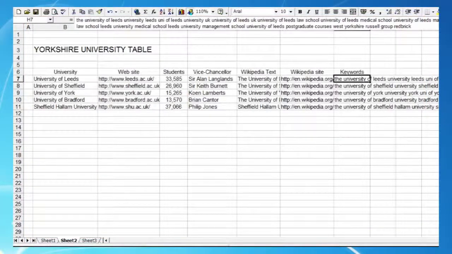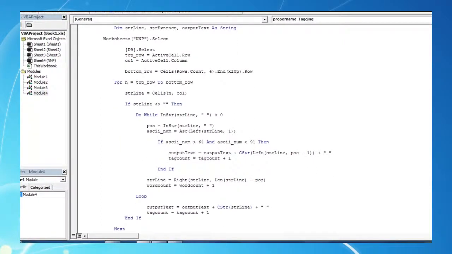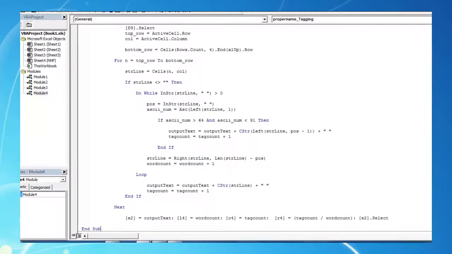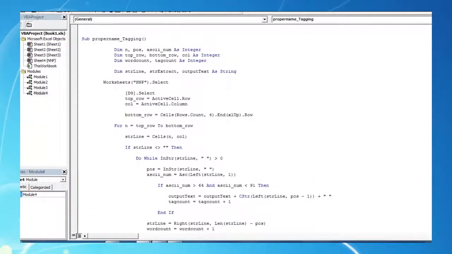search. So how to create this file? Well, we could try by hand, but how about we use Excel to extract proper names from a page and make our keyword list with them. We're going to use a Visual Basic subroutine to extract keywords from our text. So we need to create an Excel workbook and insert a blank Visual Basic module. And as before, we'll keep the coding as simple as possible.